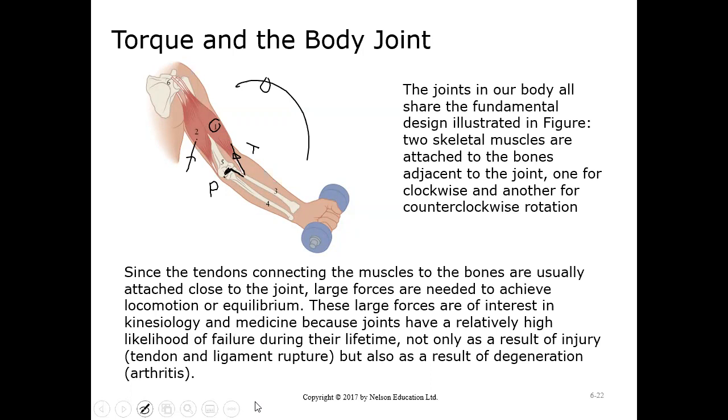It is like trying to open a door. Imagine by mistake you put the handle here, without putting it away from the hinge. If you put the handle here, it will be difficult to open the door, right? This is what is happening here. The tendon is connected very close to the joint. That means the muscles have to exert extra force to rotate it.